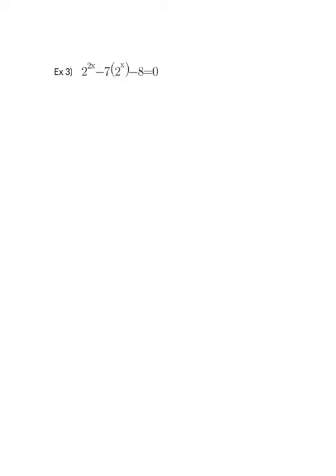Example 3 looks the craziest so far, but when you really take a look at it, if I told you that somehow in here there was going to be a trinomial that I wanted you to factor, maybe you'd be able to recognize what's going on. So basically, I'm going to do a little side note here. If I let x equal 2 to the x, maybe I'll choose a different value here. If I let y equal 2 to the x, then what I could do is I could replace these terms.